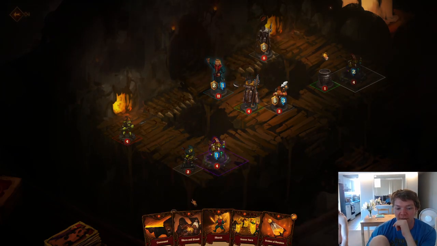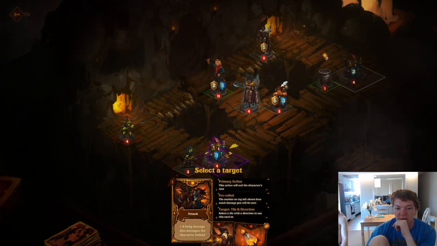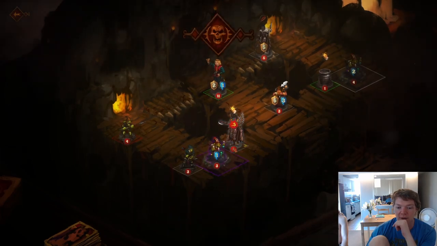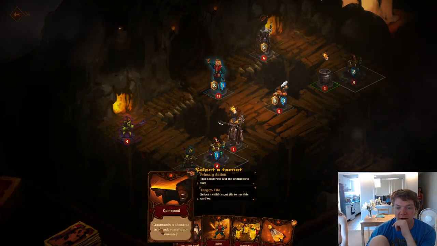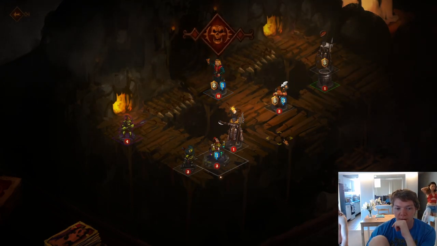It would actually be better for me to... Oh, how much damage? 1 to 3, 1 to 3, it's the same. Oh, this guy might attack the closest anyway, so... Yeah, so that's perfect. And then this guy can command the strongest character to finish someone off.